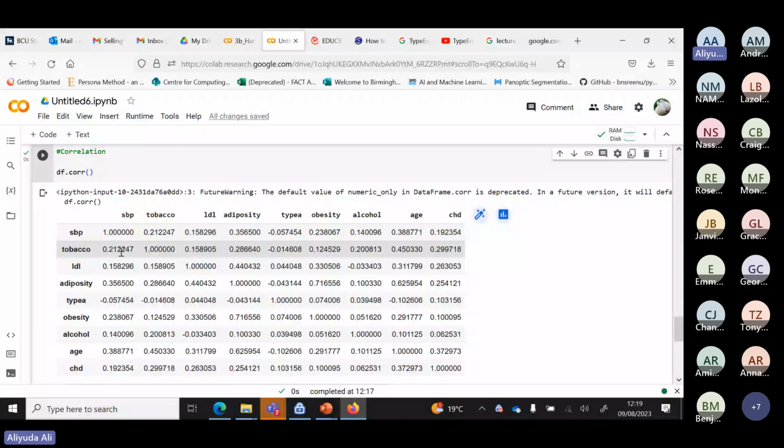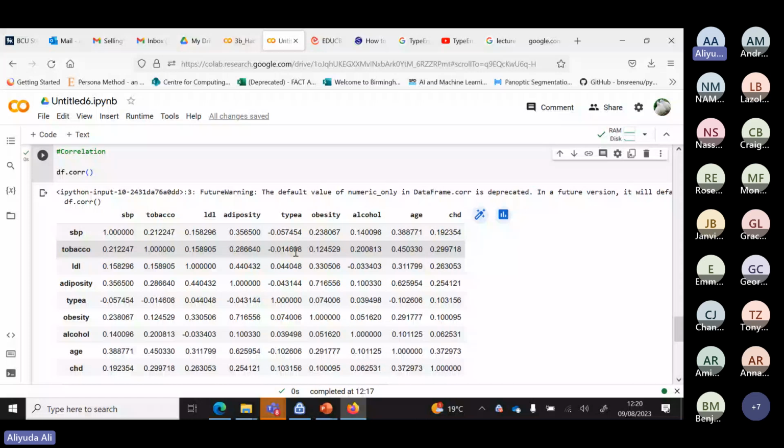All right. But when you look at here, the same tobacco with type A has a negative correlation of minus 0.0111, which means if these two variables are used, let's say to predict age or anything like that, they may have a negative influence on the output variable, and so on and so forth. There are a lot of values here. I just picked two to explain.